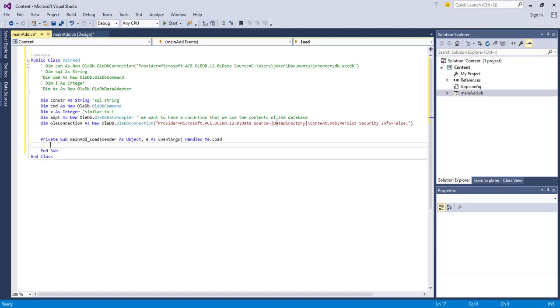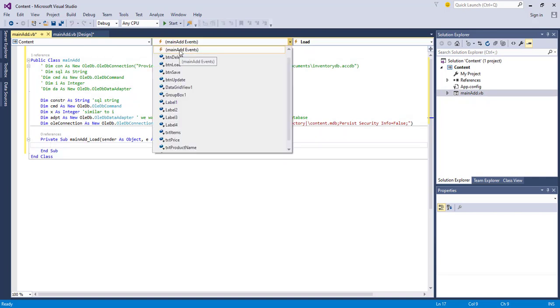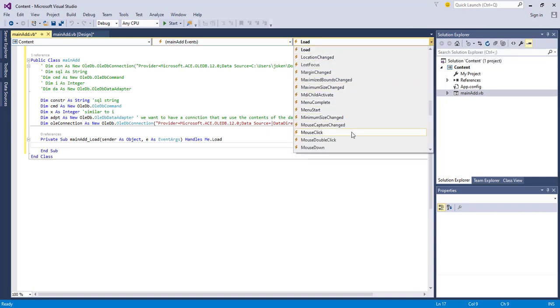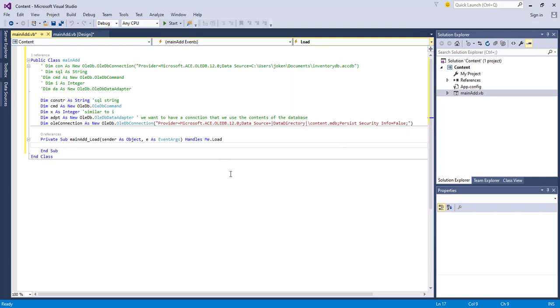Okay, so here's how I did it. In the code section, I just looked at main add events. In this section, I just selected the load, although there's many elements that you can work with. And then this gives us that particular content.